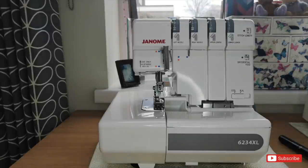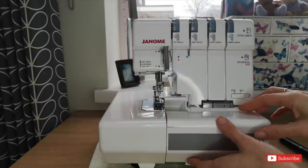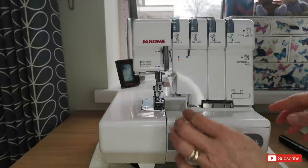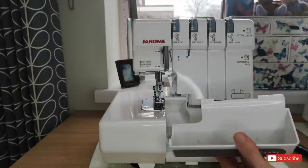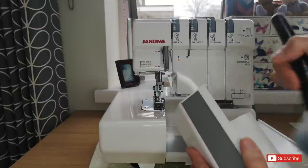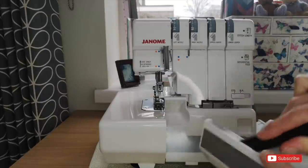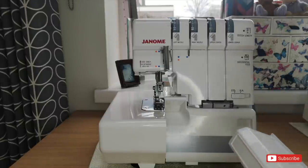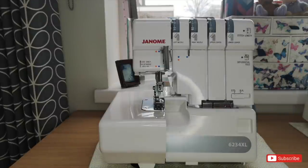And then, very slightly different to my sewing machine, obviously I'm not going to remove my needles. They don't seem to need changing quite as often. I'm sure they do. I've changed them a few times, but not very much in the lifetime of my overlocker. But what I do, first of all, my overlocker has got a little bucket for collecting the cut threads. So I just use my makeup brush again, just for cleaning that out. You could also wash it, obviously, as well. Give all of that a bit of a once over.